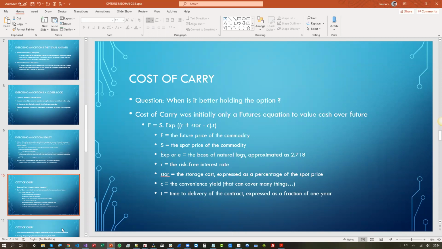And depending on what type of underlying that is, if it's a commodity, you can have storage costs, and there's something that in the literature is called convenience yield. So all this together make a discount factor of having the cash versus the future. So the cost of carry is an important parameter in the futures market, but by extension, it is important for all types of derivatives, including options.